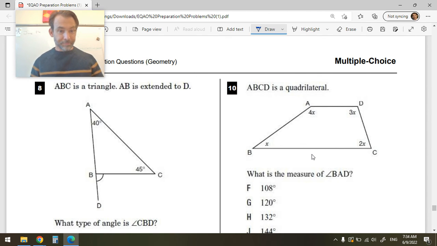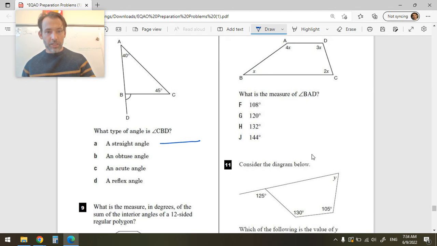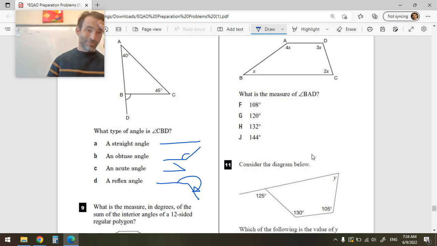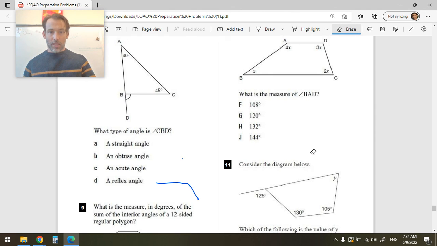Well, let's find out. Okay, there's four kinds of angles. Straight angles are 180 degrees. Obtuse angles are between 180 and 90, so they're bigger than 90, but they're less than 180. Acute angles are less than 90 degrees, and reflex angles are more than 180, like this. Okay, you won't find reflex angles inside triangles. Now, let's go. And because this is practice, you can look up definitions like this online.